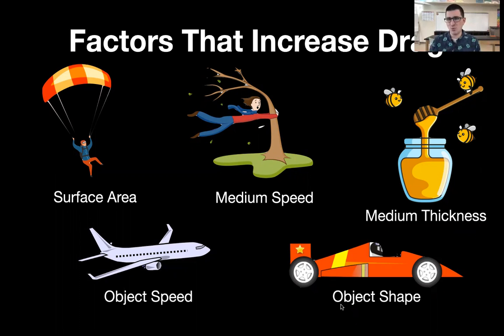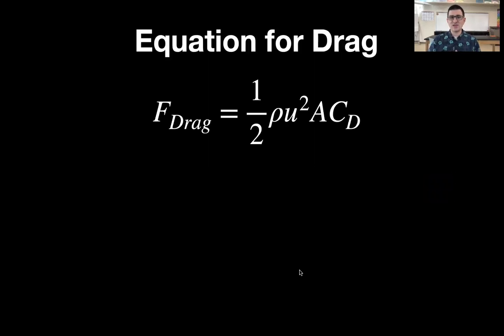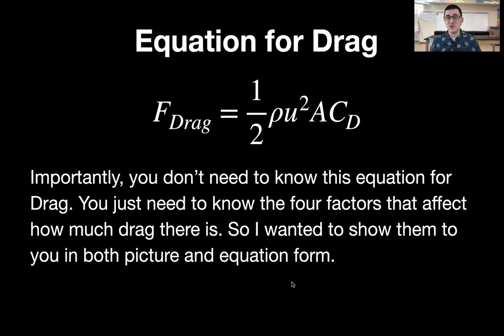More molecules, more drag. So the equation for drag is force drag equals 1/2 times the thickness of the medium times the relative velocity of the medium and the object, sort of either the medium is moving fast or the object is moving fast, the surface area, and the drag coefficient, which is mostly affected by, you guessed it, the object's shape. So the important thing that you need to know about this equation is you do not need to memorize it. You do not even need to know it to use it on a quiz.